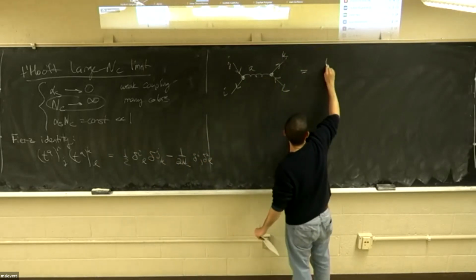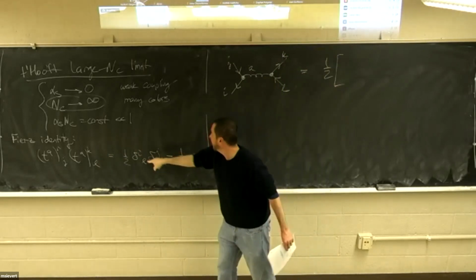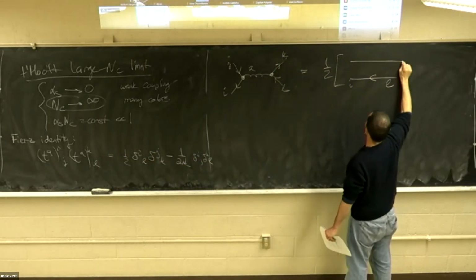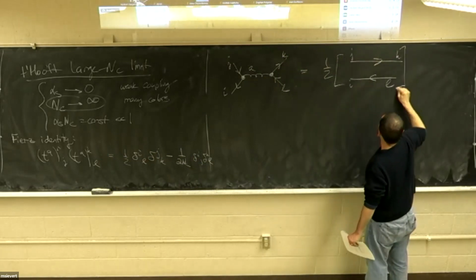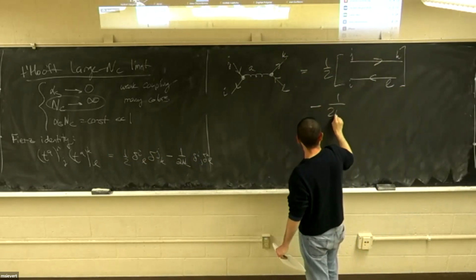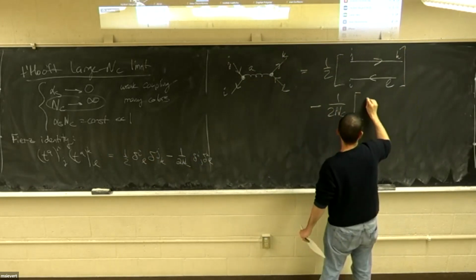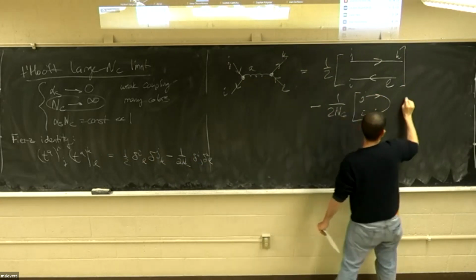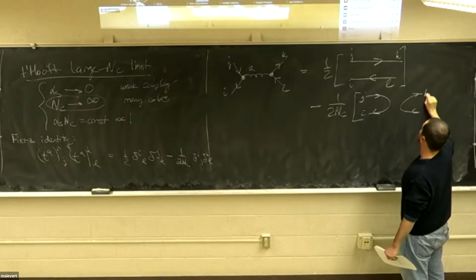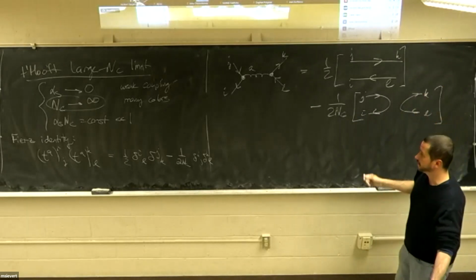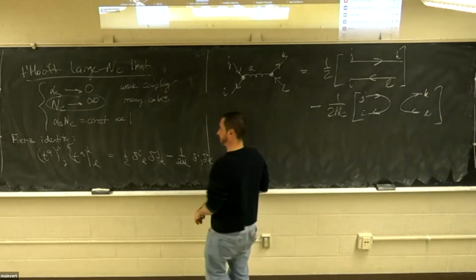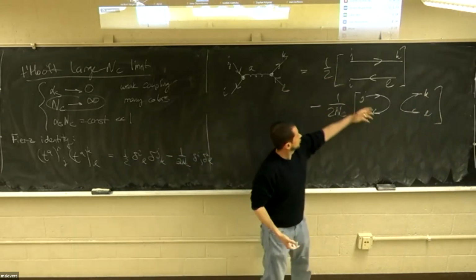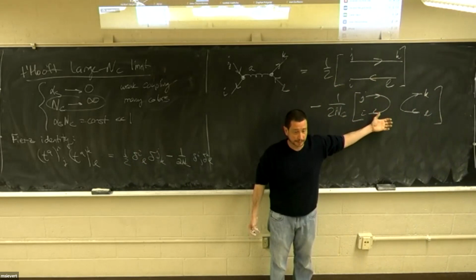The right-hand side says there's two terms. The first one has I goes to L, that's this, and J goes to K, that's this. And the second term is -1/2NC times something that sends the color back in its original direction from J to I and K to L. This is the Fierz identity. It's a really great property, very useful for calculating traces and things that show up in QCD. But you see that there's two different terms with two different color structures that show up.